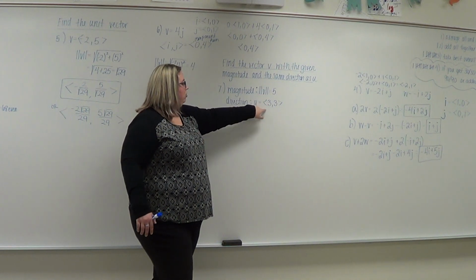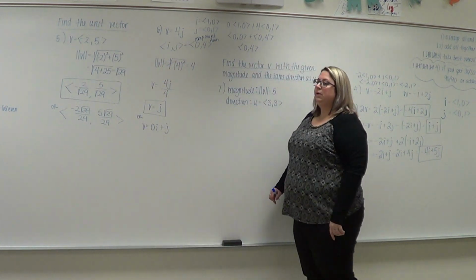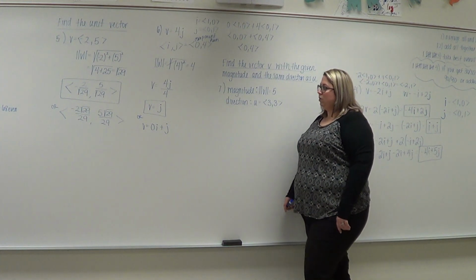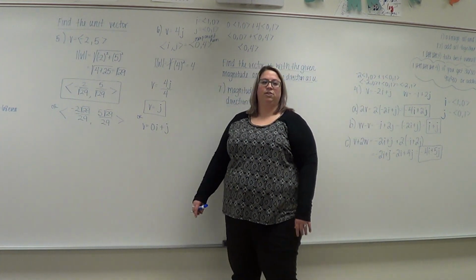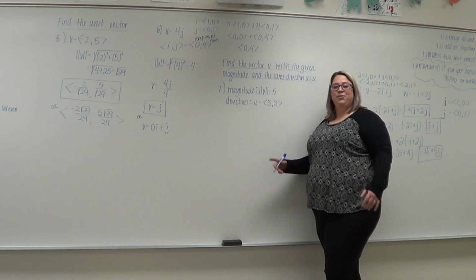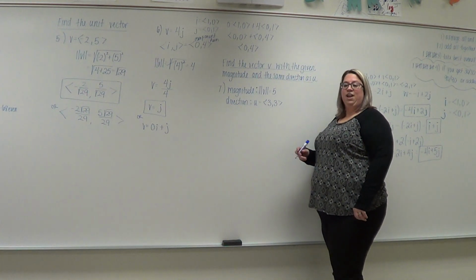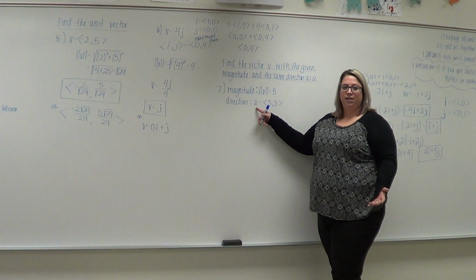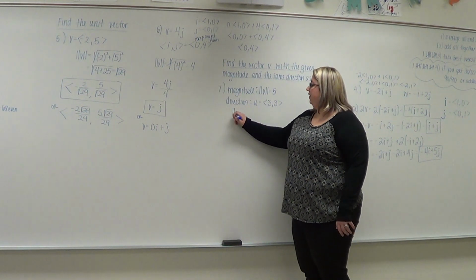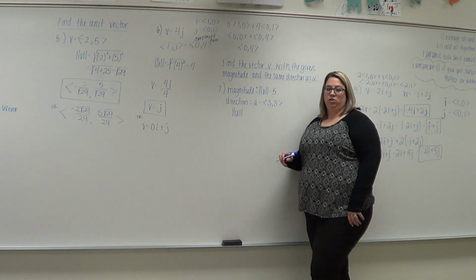So how would I find the unit vector of this, based on what we just did over here? What does the formula say for unit vector? Faith, I know you know the formula. You just said it last time. V over magnitude. Okay, v over magnitude. So if I have u, I have to find the magnitude of u first, right? If I want this unit vector, I have to find its magnitude first.